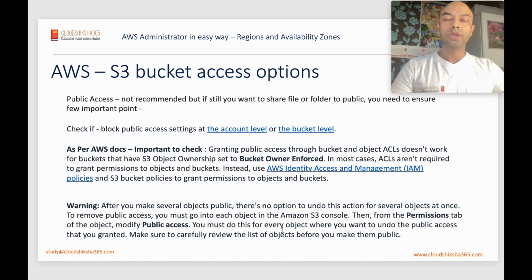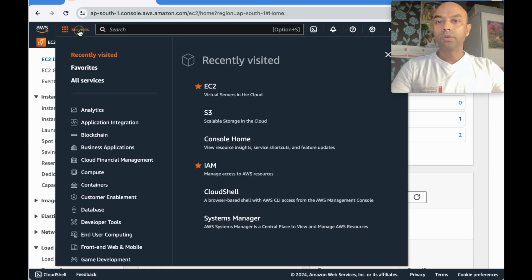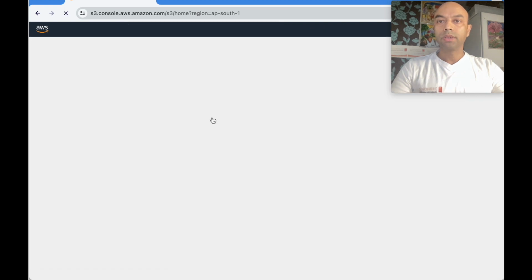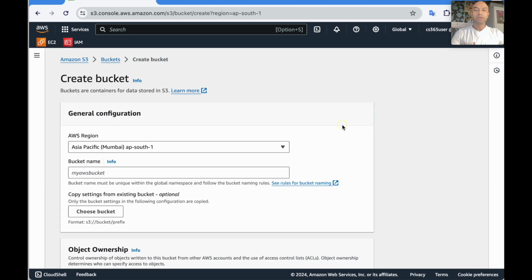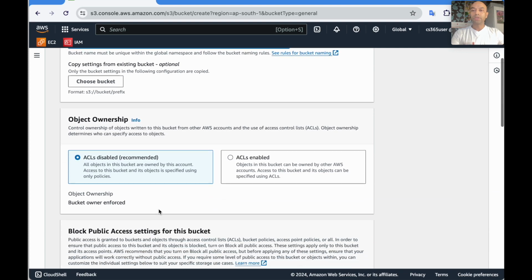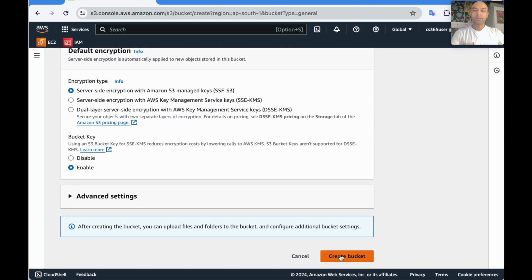Now I will show you practically what bucket owner enforced means, how we uncheck it, and how we make an object available publicly. Let me start my S3 console. I go to Services, then the S3 console, and create a new bucket. I will call it class demo. All these settings you know very well, so I leave them at default and create the bucket.